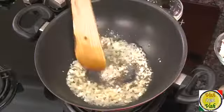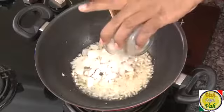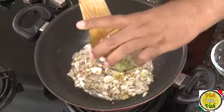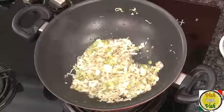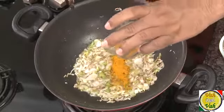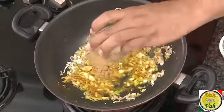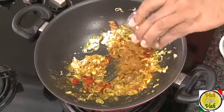And in this, add the spring onion, the bulbs of spring onion, which are white in color. And in this, add some chopped green chili. And we're going to sauté this till this is slightly colored. Once these onions are slightly colored, in this, we're going to add some turmeric, coriander powder, chili powder, and also we're going to add some garam masala powder.